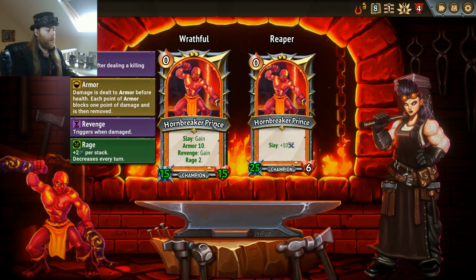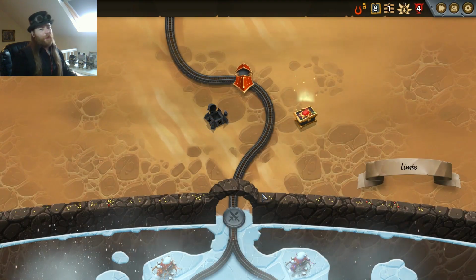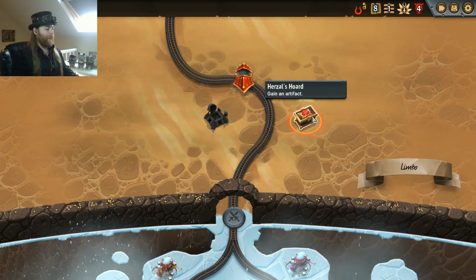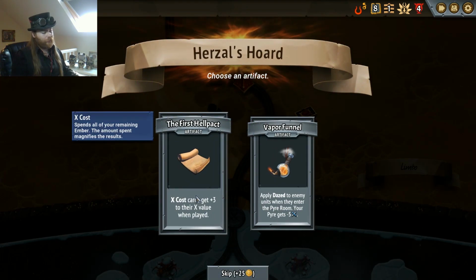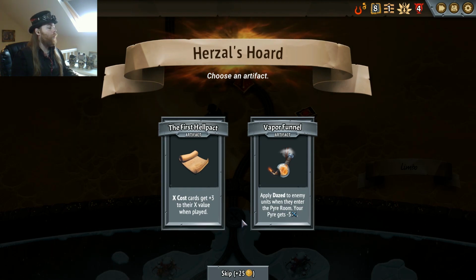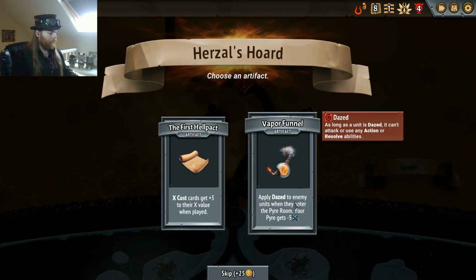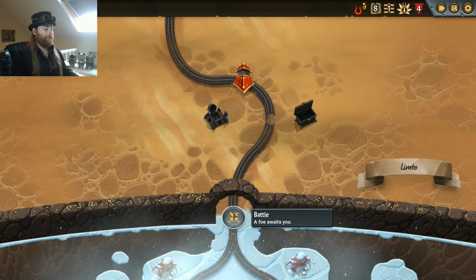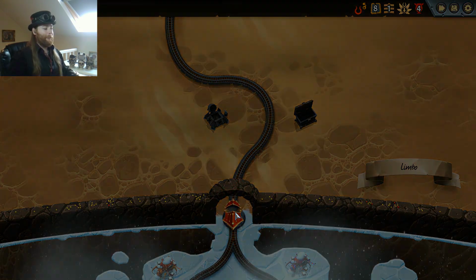The one that gives us armor and revenge. Because if he's going to be in the front line, he's going to be getting hit all the time. And that just gives us more benefits. X costs get +3 to their X value when played. Tempting. Apply dazed to the enemy when they enter the pyre room. Your pyre gets -5 attack. I like that. That is a good one.